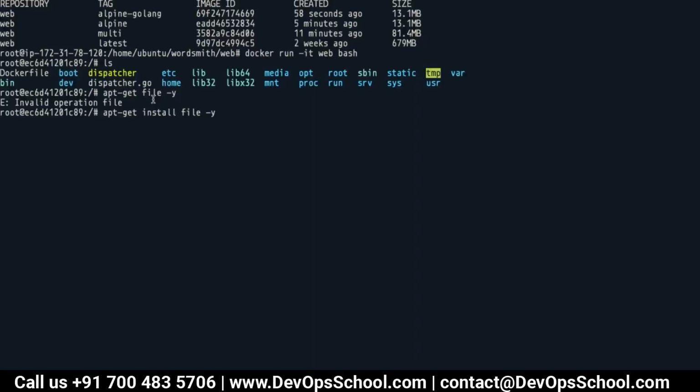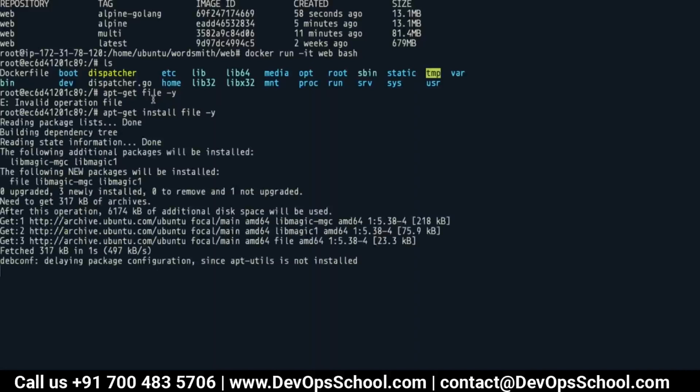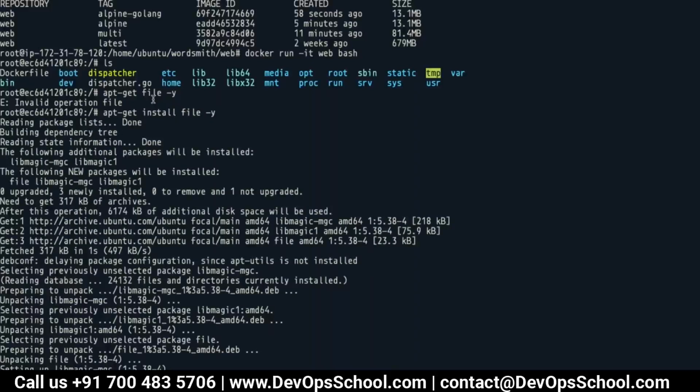But what if you go and change .mp4 to .mp3? If you show it to a new person, he'll say, hey, this MP3 file, it's a sound file or a song file. But what file does is it will not just check the extension, but rather the content of the file, and then tell you what it is. So it's just the utility which I wanted to show you for something bigger.